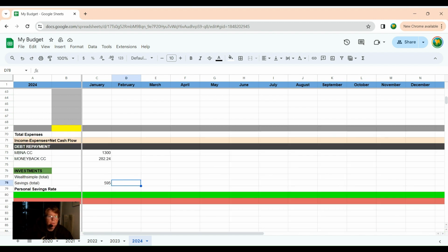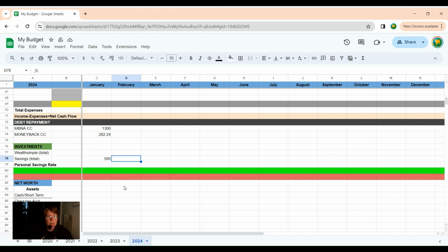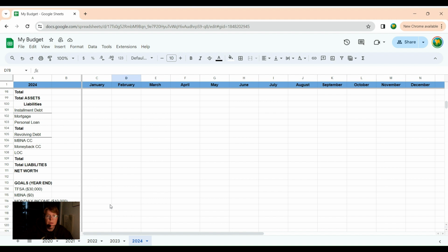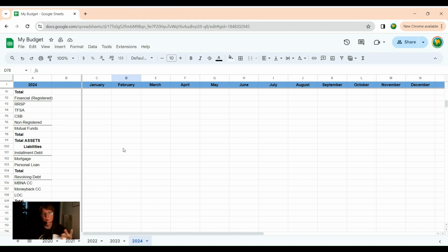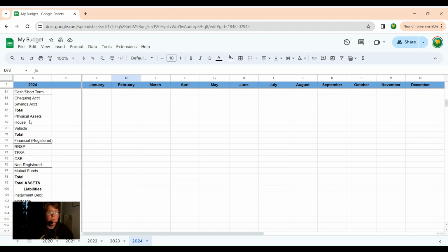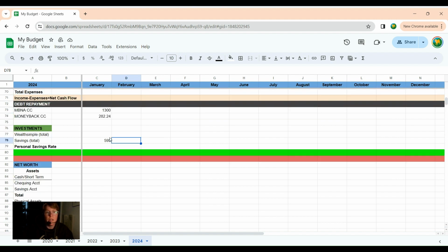All right. It is the end of the month, and I will be calculating all of these fun things in another video. I'm not going to do it right now because I'm going to get it all organized, and right now it's just blank. But I will be doing a video on where I find all the information and plugging it in, and the importance of doing the little end of month tallies so that you know where you stand financially a little bit better. Okay, so now let's go for the receipts.